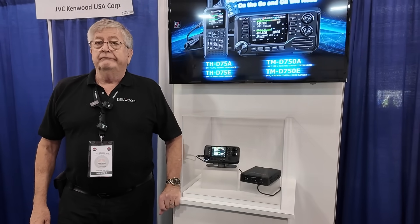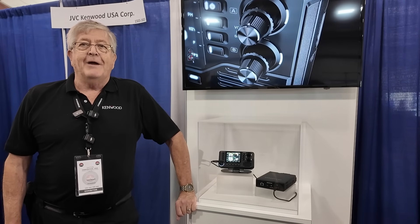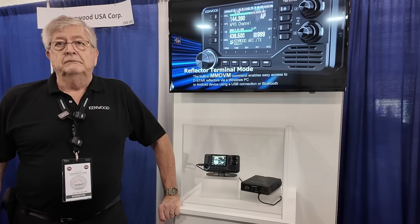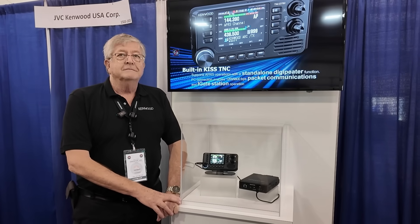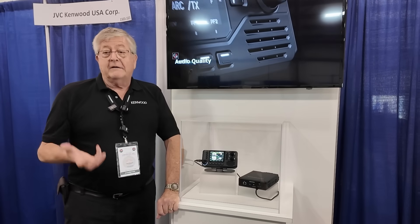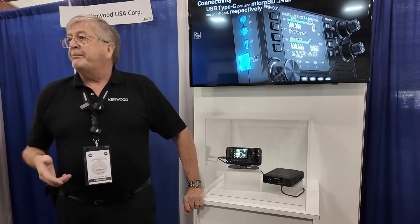Is there any special integration between the D75 and the 750? I don't know that one yet. There's going to be massive connectivity with USB-C on both the control head and the RF deck. This is an actual working unit, not the clay model we saw in Orlando — a working model up to a certain point. The RF deck feels like a real radio. A lot of what's still going on is the firmware and feature development, and that just takes time because they don't want to come out with something buggy.